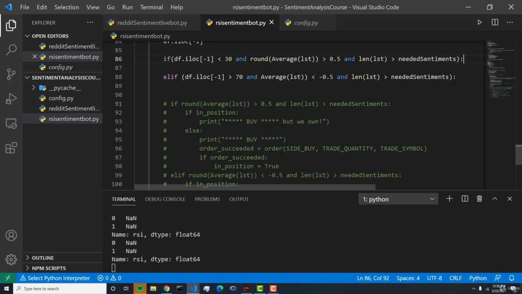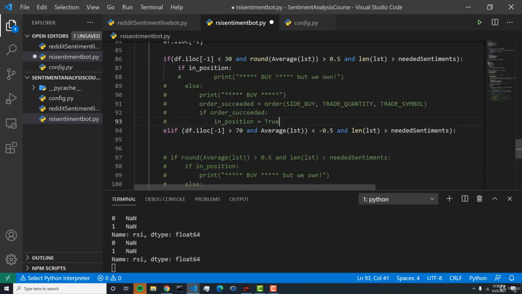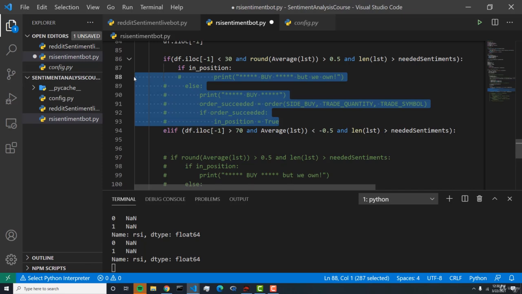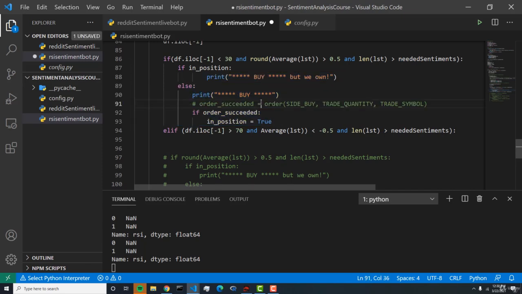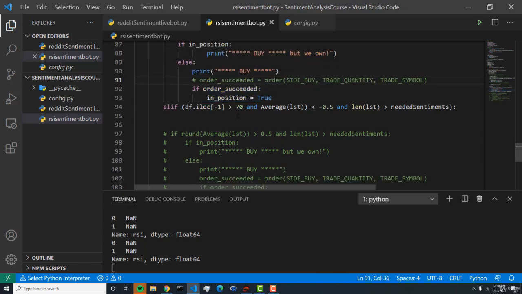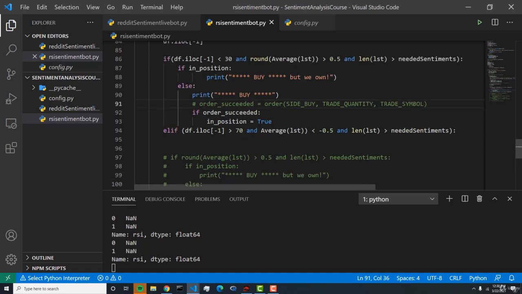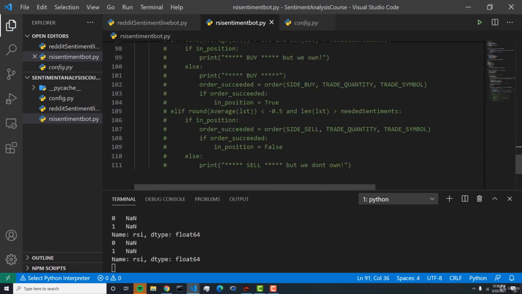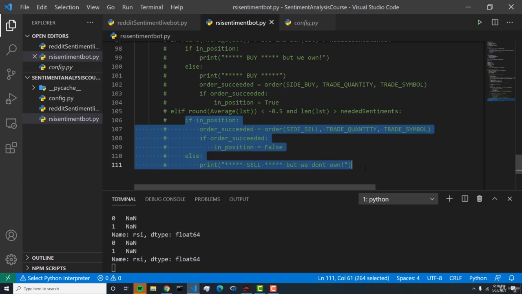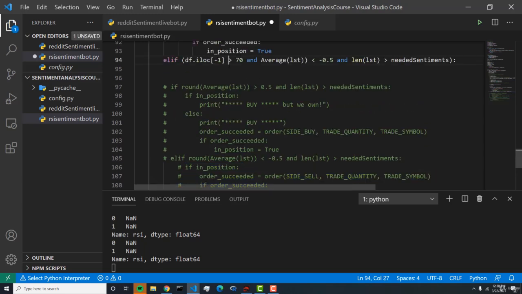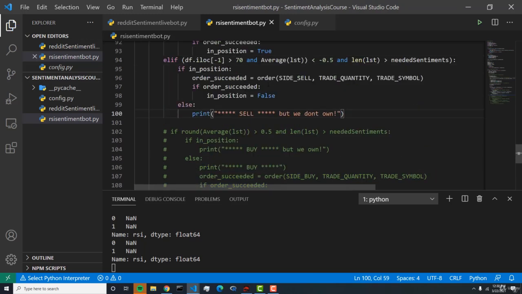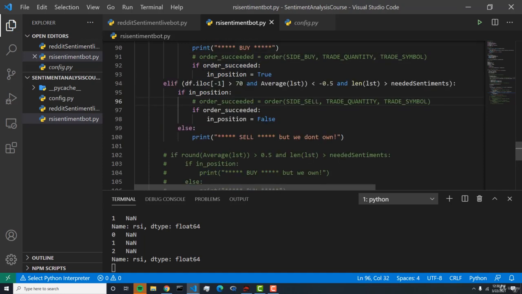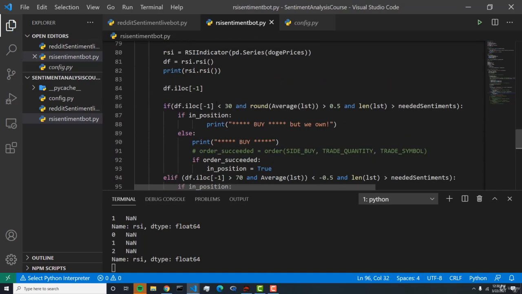And so once we have that, it's just a matter of copying this, pasting it here. And so now I don't want to run my trading bot and I don't want to put it in order, so I will take that out. Okay, and then this is our sell. So here, let's grab the sell, one of those, and then we can paste it here. And let's copy this out. And so now we have our trading logic.